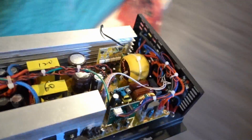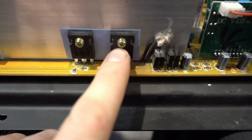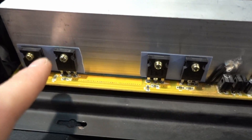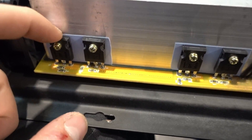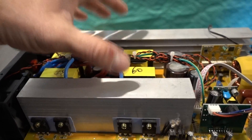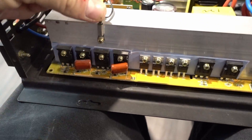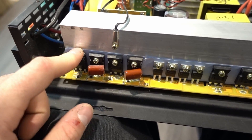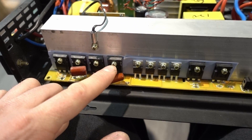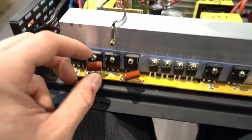We're going to try upgrading these components. The inputs are actually super heavy-duty — heavier duty than the 8000-watt inverter's inputs. These can do 130 amps each, and there are eight of them. The thermal coupler is right by the output stage, and the output stage is weak on this inverter. I'm most likely going to have to re-drill a hole because I'm going to put IGBTs in here — I don't even know if they'll fit side by side.